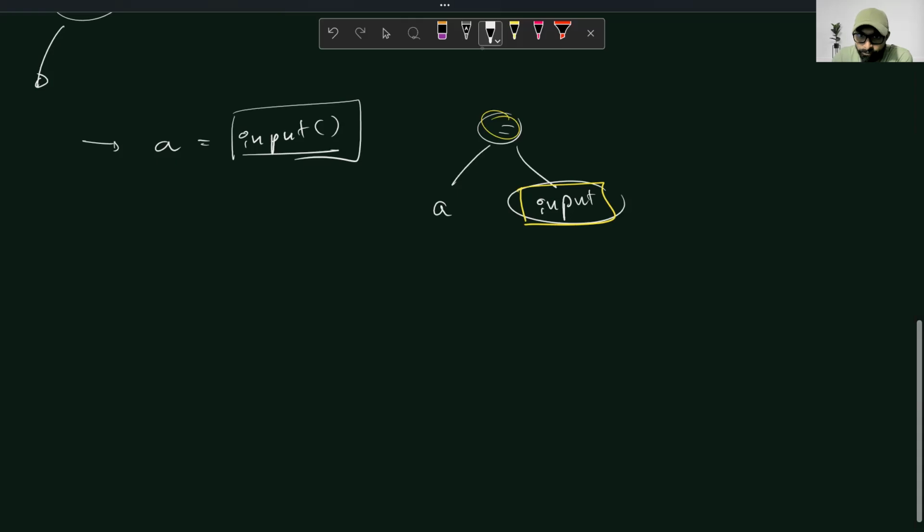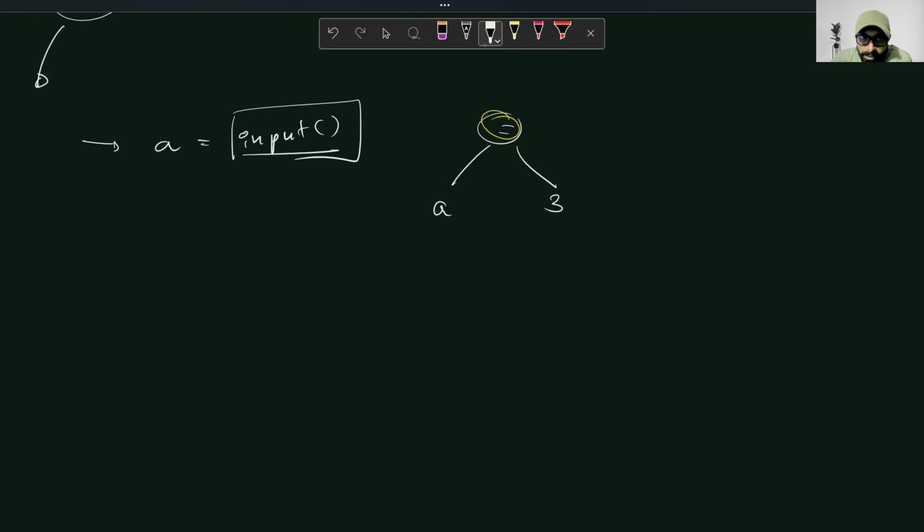Whatever value the user has entered will be assigned to this variable. Let's say the user entered number 3. Then 3 will be replaced here. Number 3 is going to replace this input call. This happens using something called return in the input function. Just don't have to remember these things yet. You have to learn those under functions, including returns, but it's not necessary right now.